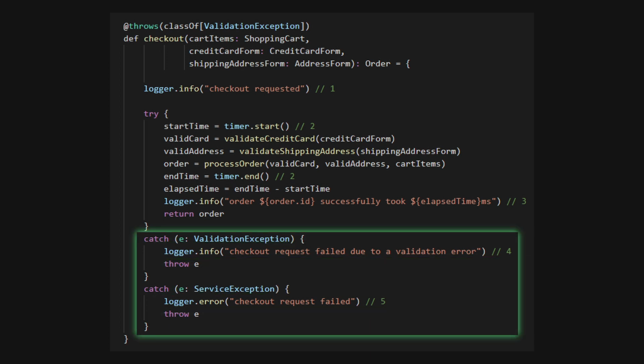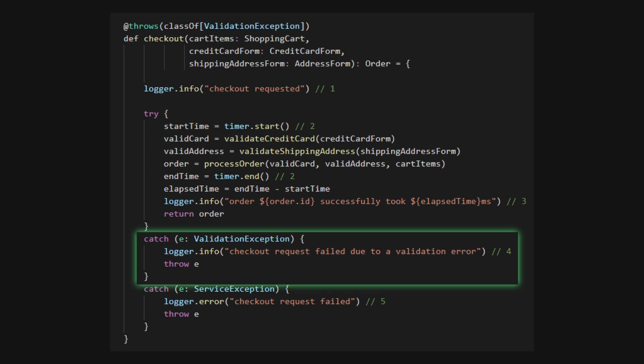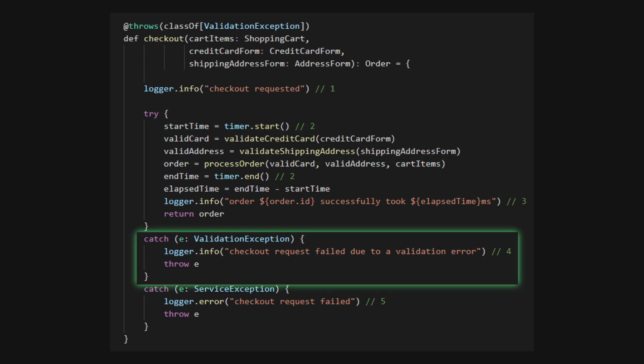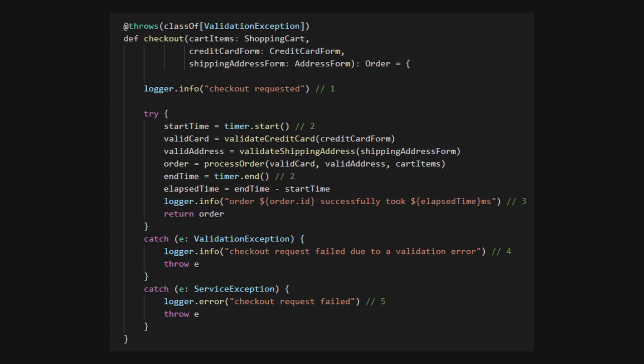Pay special attention to steps 4 and 5. We decided to distinguish between the validation errors and the service errors. We made an assumption when first defining this SLO that the user is going to provide valid address and payment details. If they don't, the validation methods will throw a validation exception, which we log separately from other errors. This gives us the ability to ignore these types of errors from the total request tally and not factor user input errors into overall SLO performance.